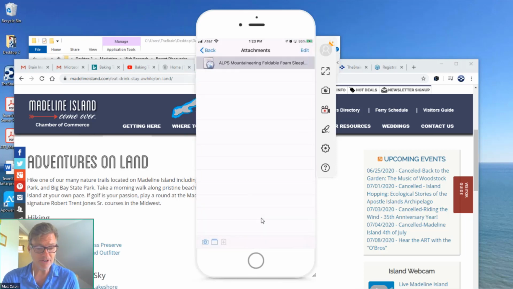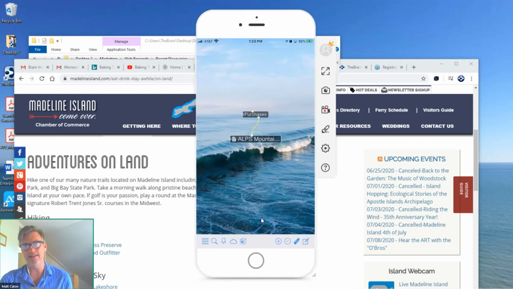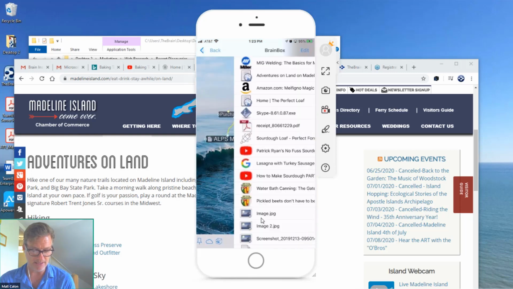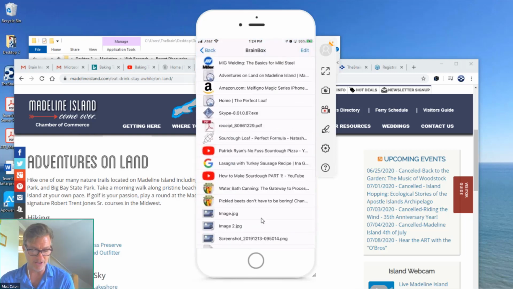So very, very easy to not only add information into your BrainBox from your mobile device, but also to then capture it and categorize it. So it's sort of a two-step process. I'm sending things into my BrainBox, and then at a later date, I'm capturing that information and retrieving it and finding the proper home for it. If I just review my BrainBox, let's say I've got some extra time, there's that Perfect Loaf website.